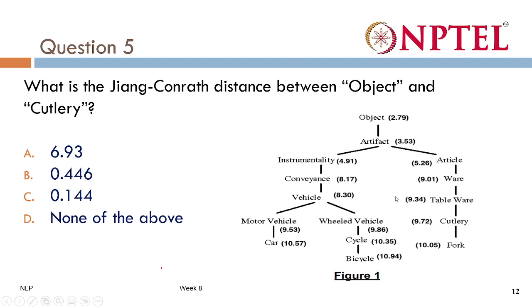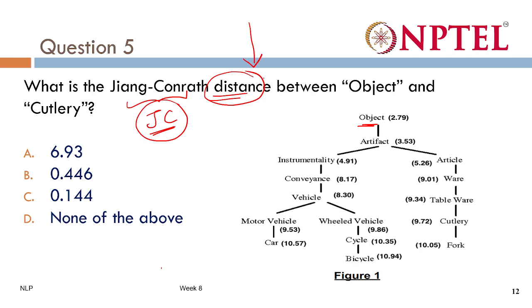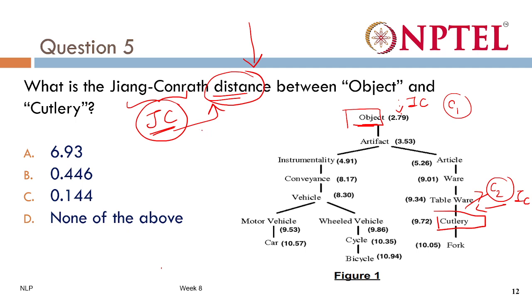So, what is object? We are to find the Jiang-Conrath, also we call it as JC. But remember that this is the distance and not the similarity. You should know what is the different formula for the distance and the similarity in this case. So you are to find between object and cutlery. Where is cutlery? Here. So solve it. In 2 minutes I'll give you. Put your answers in the chat box. Let us see. Again, you can make use directly of these information content values everywhere. Object and cutlery. Take this as C1, take this as C2. You might need to use again the concept of LCS. I have given you all the hints. Just put the values and get the answer.